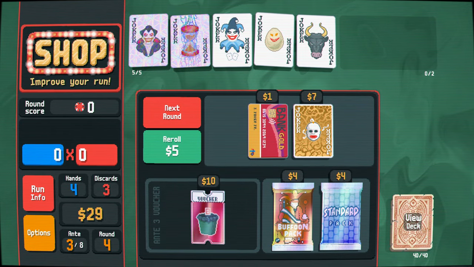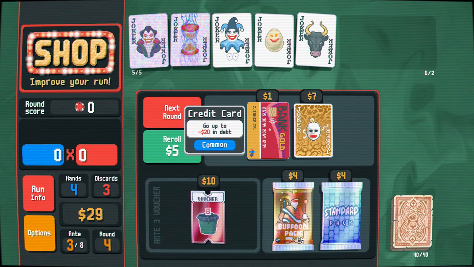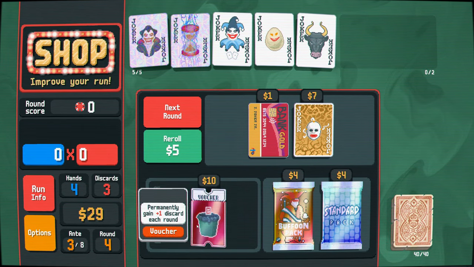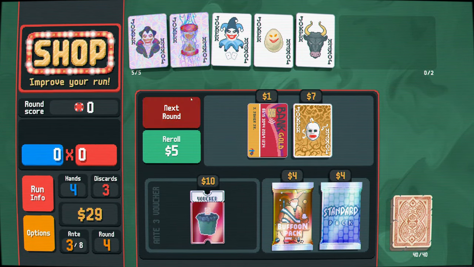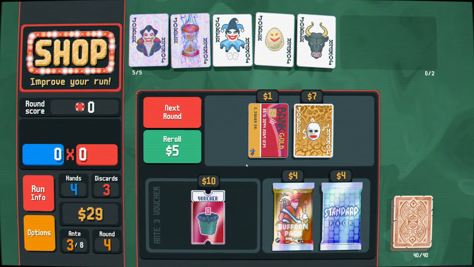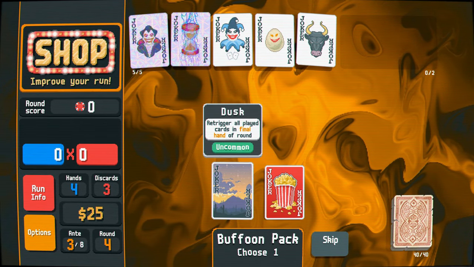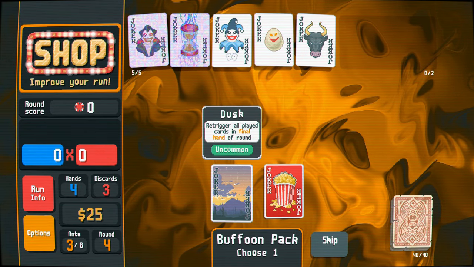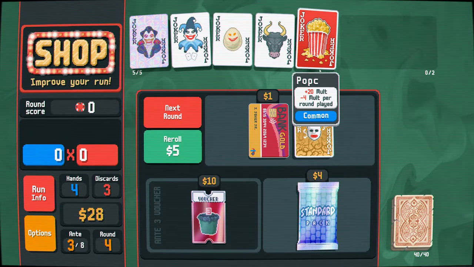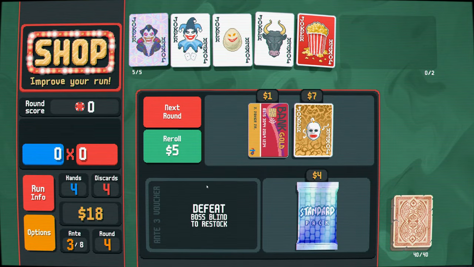Midas Mask is useless with abandoned deck because I don't have a single face card. Credit card I don't want because there's not really enough to spend, and I don't necessarily want to use wasteful because I want to keep Delayed Gratification because it's holographic, but if I find another joker... All right, let's open up buffoon pack. Retrigger all played cards in final hand is good. All right, I'm gonna get rid of Delayed Gratification and we're gonna take Popcorn. And then I'm going to buy Wasteful so I can start discarding again.